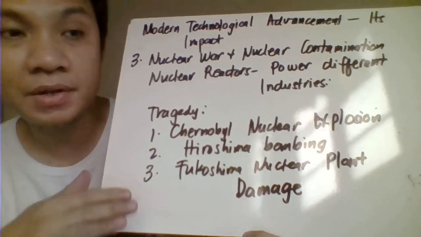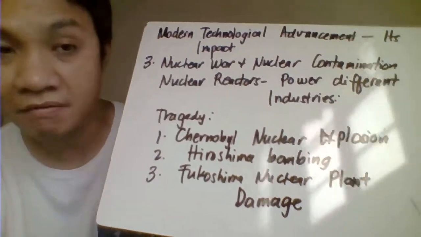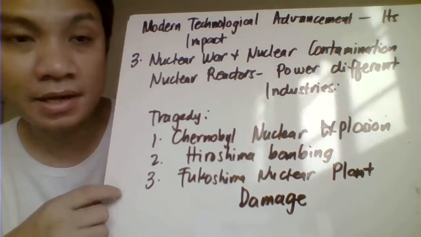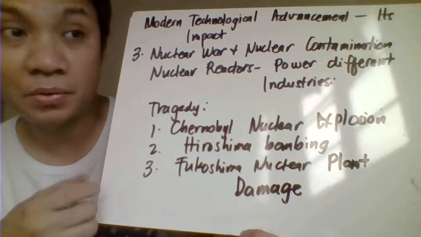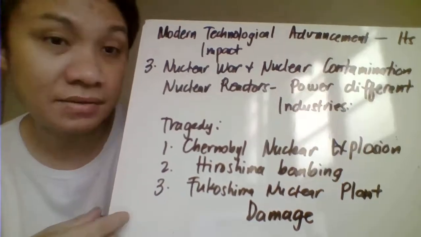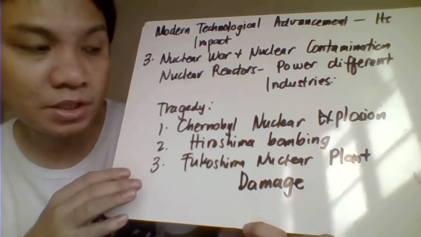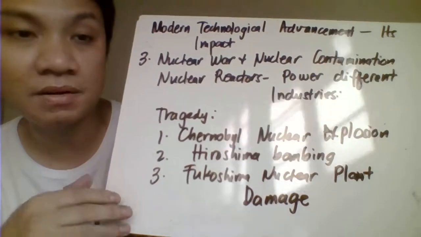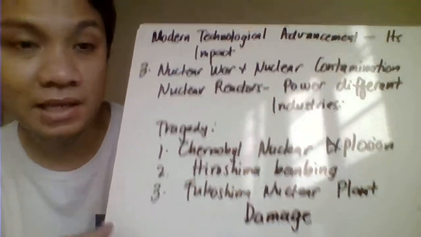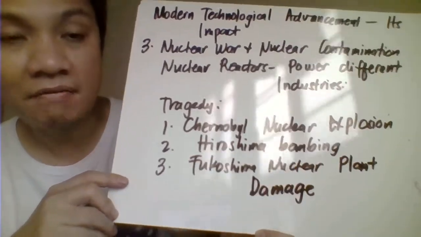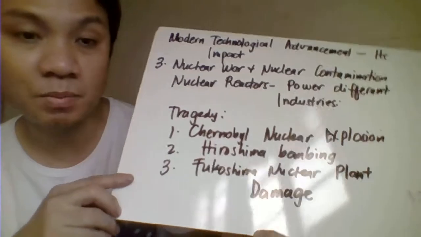And later on, for those who were able to survive, since they were exposed to the radionuclides, they became prone to or developed thyroid cancer as an ill effect of the exposure. Then the Fukushima nuclear power plant was damaged because of the earthquakes. And because of the leakage of the radionuclides, there were also ill effects on the health of the people who were exposed to that.